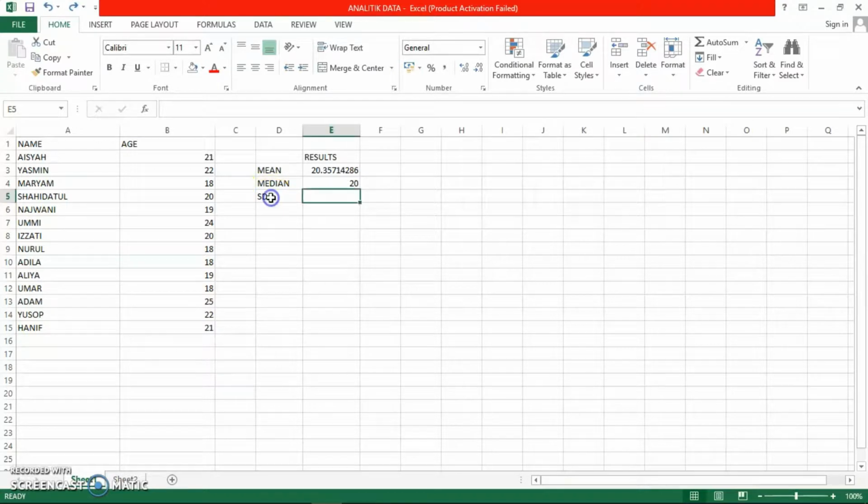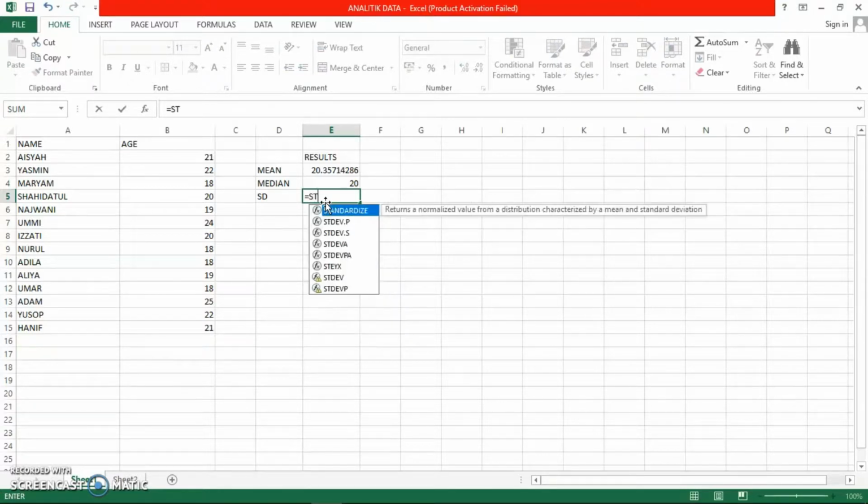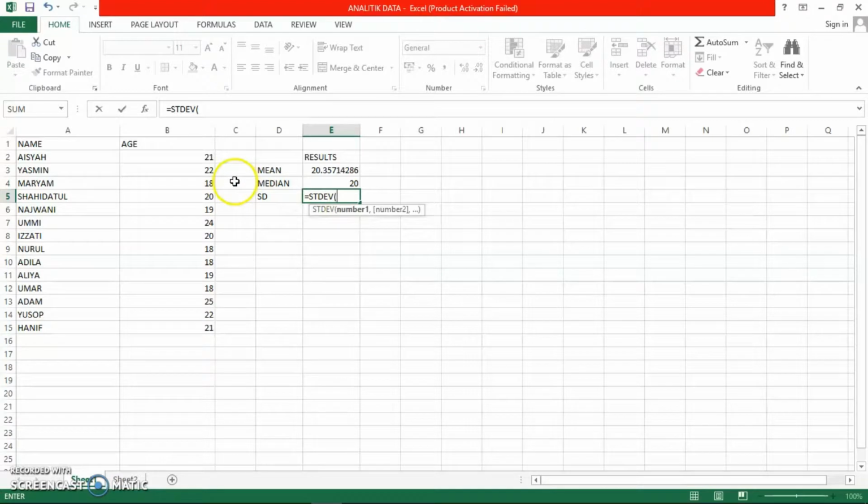So now we proceed to the standard deviation, how to count the standard deviation using Excel. You have to insert the equal symbol and then type STDEV for standard deviation, open the bracket, select the data that you want to use, close the bracket and then enter.